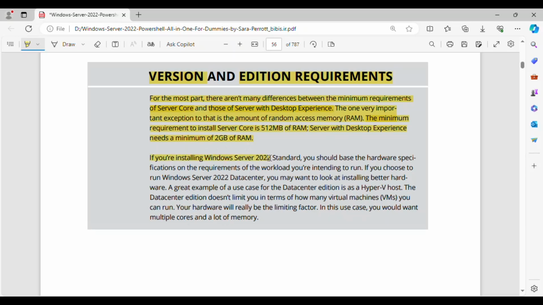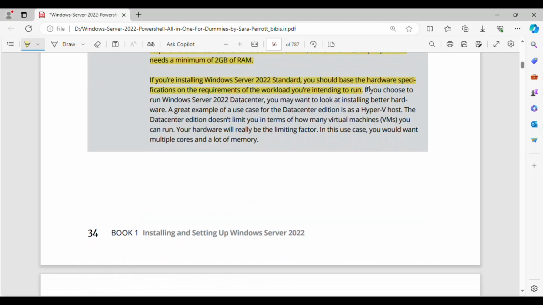If you're installing Windows Server 2022 Standard, you should base the hardware specifications on the requirements of the workload you're intending to run. If you choose to run Windows Server 2022 Datacenter, you may want to look at installing better hardware.